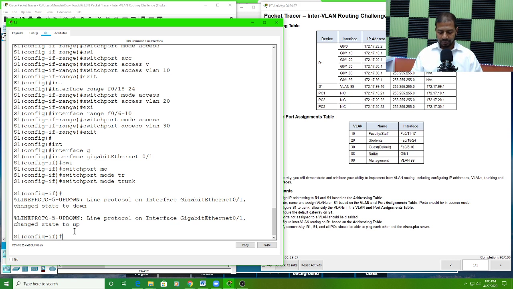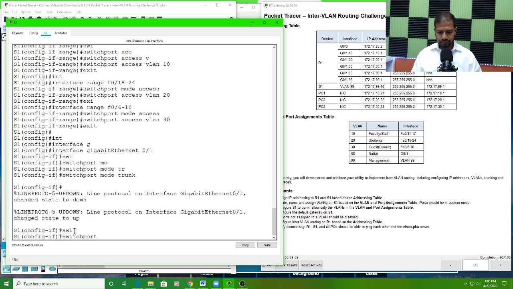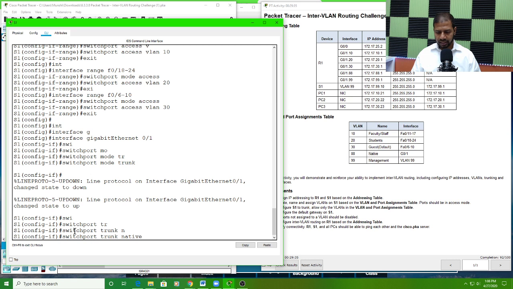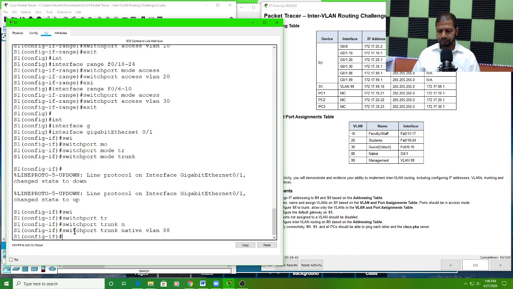I'm going to type switchport trunk native VLAN 88, enter. Okay, I had to do that. So that part is done. Trunking is now done. So I can exit off of this interface.